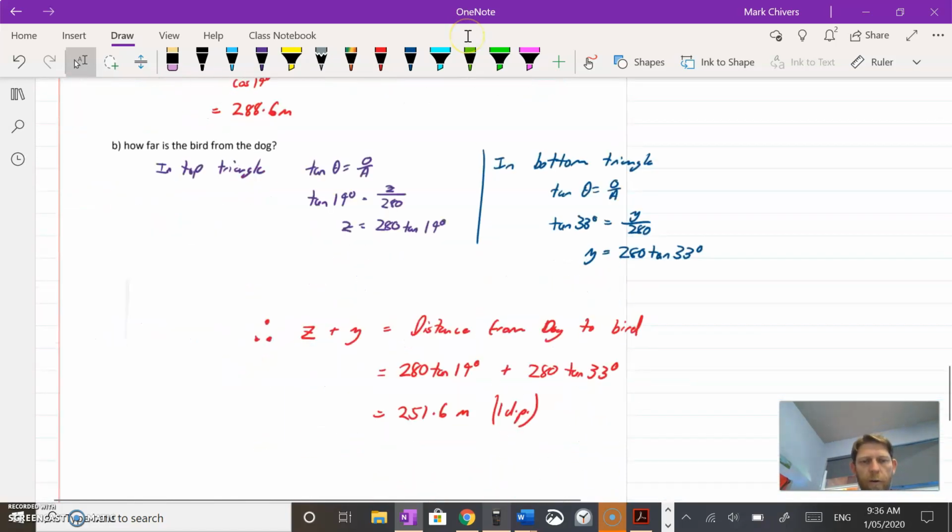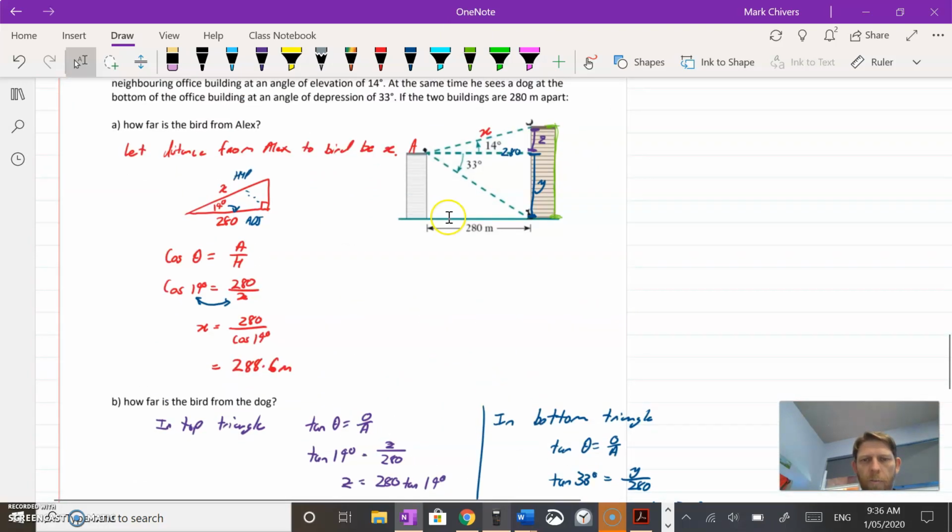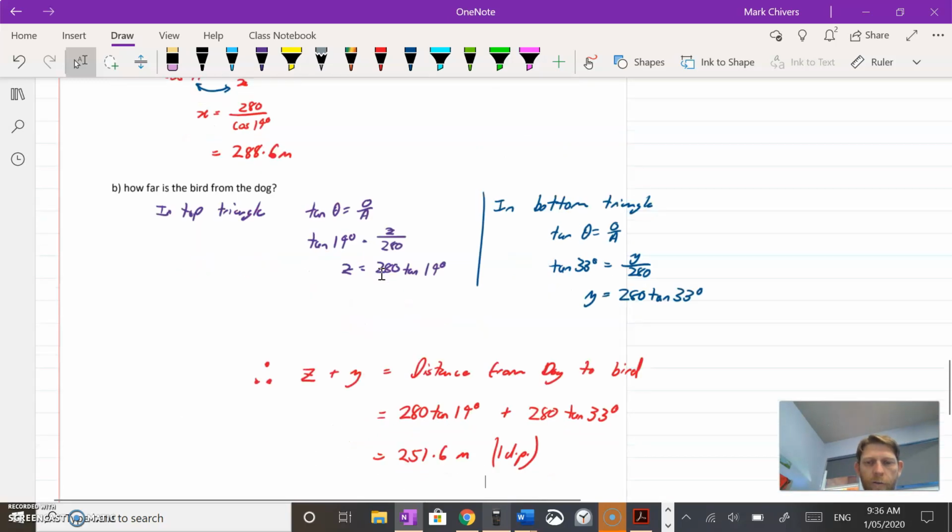So yeah, a little bit involved in that one, but don't be afraid to draw over the drawings that are there, or create your own drawings for a problem. Try and make it as clear as possible for yourself to follow. That'll be the end of this lesson.